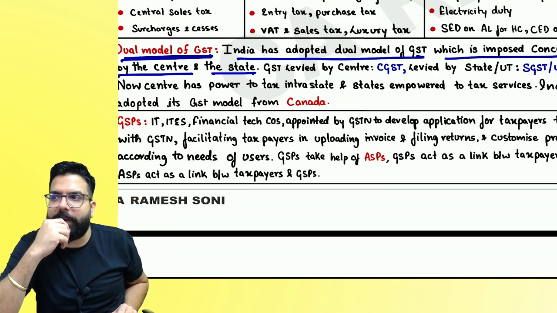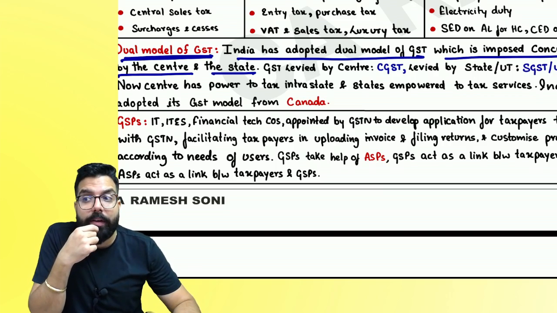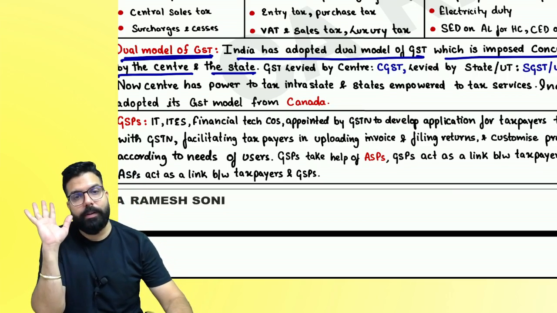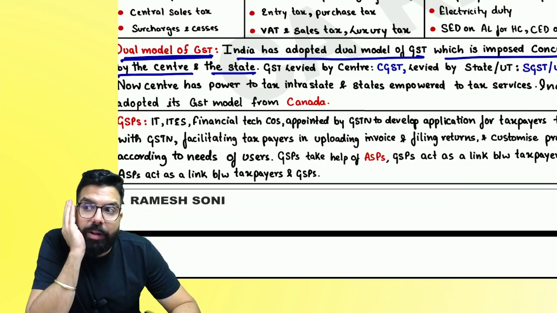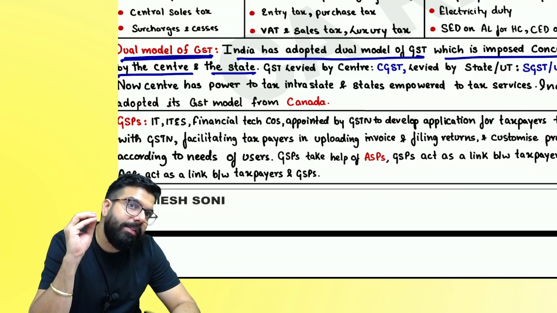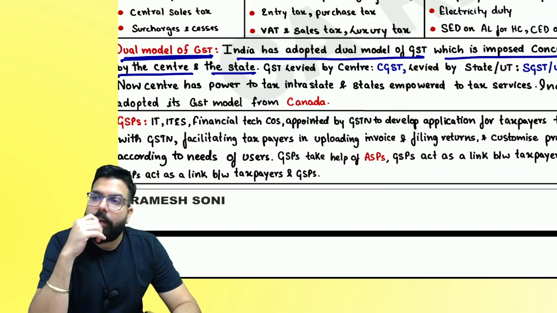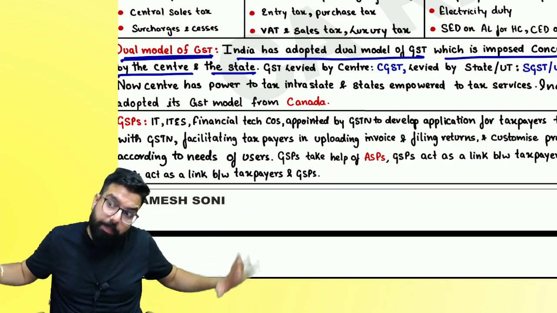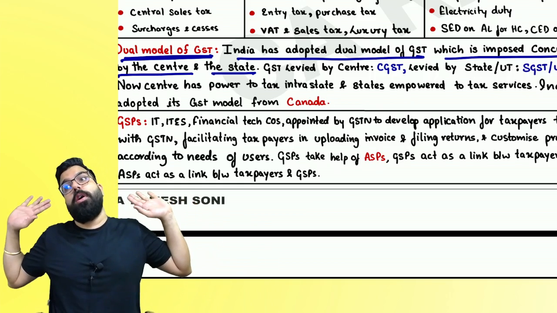Can you tell me which state government will get the tax? Origin state government or the destination? Why destination? Because GST is a consumption based tax. Tax will go to that government where the goods are ultimately consumed. So can you tell me, in GST, on what factor is the development of a state dependent? On consumption or manufacturing? If in one state many manufacturers are there, will that state earn anything? If in one state many consumers are there, will that state government earn? The more the number of consumers, the more the state will earn.